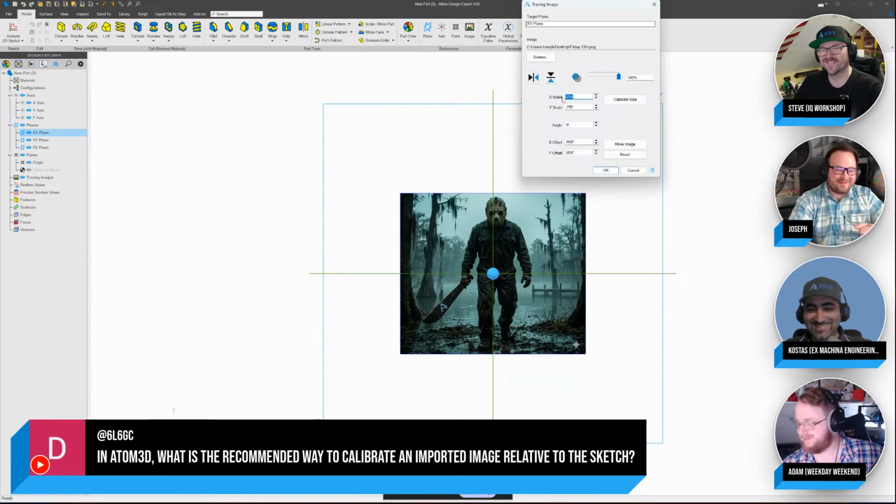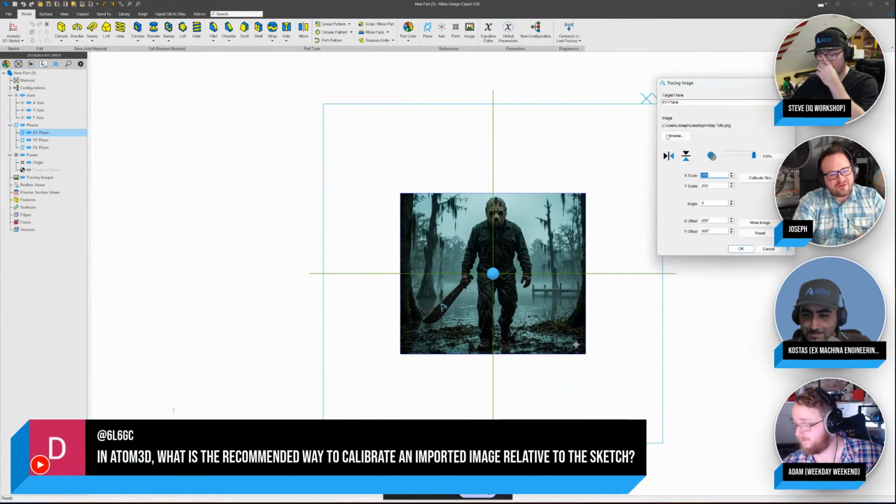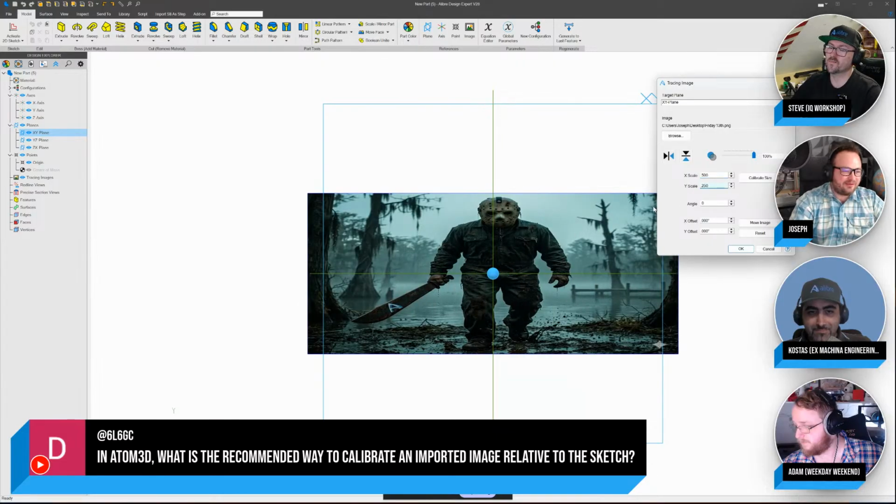That's perfect. So in this case, I've clicked on image, and then I've chosen a tracing image and a plane for it to go on. And I can scale it by saying 0.5 if I want it to be wider. It doesn't give us a sense of measurement, but you can scale it if you need to change the scale of your image that way. But I think we're talking about a dimensionally accurate image.